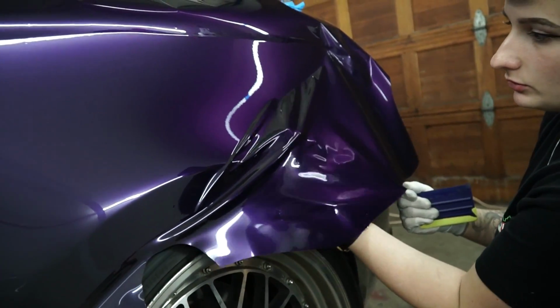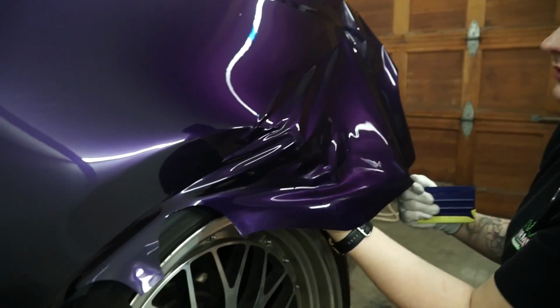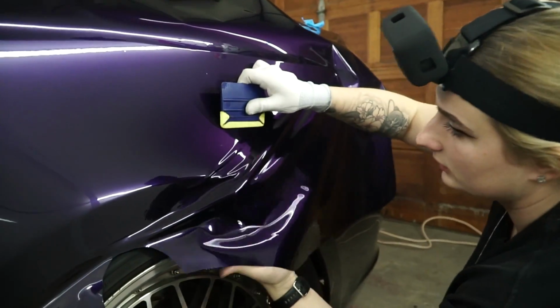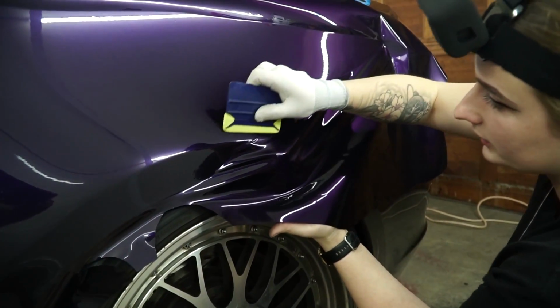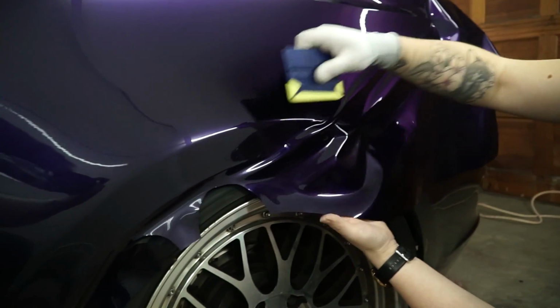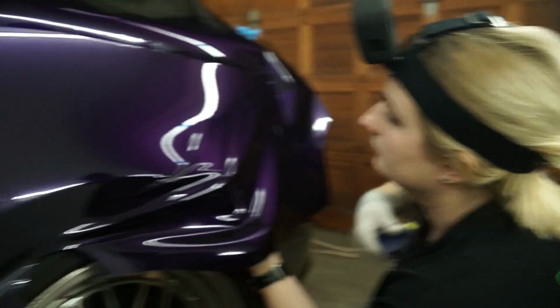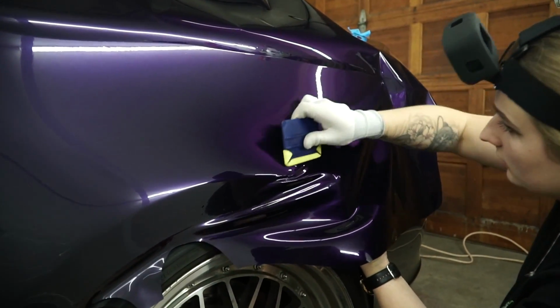Now imagine if you took off the whole backing and you have to pop every 5 seconds because it sticks so quickly. I think the tack on this is actually way higher than on Tech Wrap, which is kind of surprising.